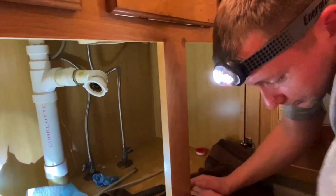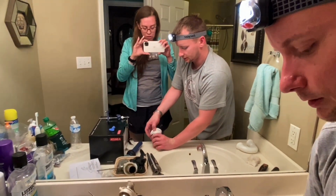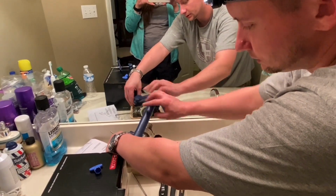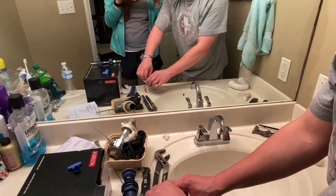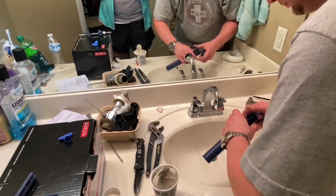Now, we can't check that yet because we got to put the drain in real quick. So, there you go, camera lady. We're going to set our drain in plumber's putty. We may have to trim this off a little bit. I'm not sure yet. It's going to be close. I'll check that down there, and if I have to, I'll take it back off. Actually, let's go ahead and do it before we put the plumber's putty down.